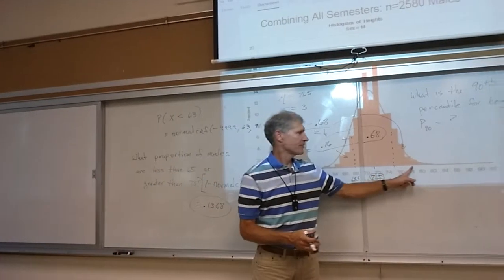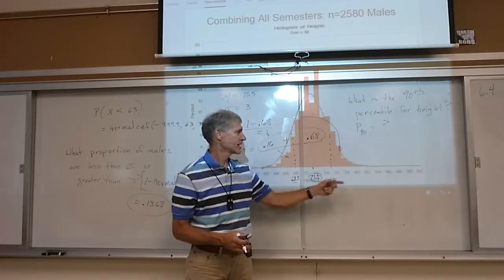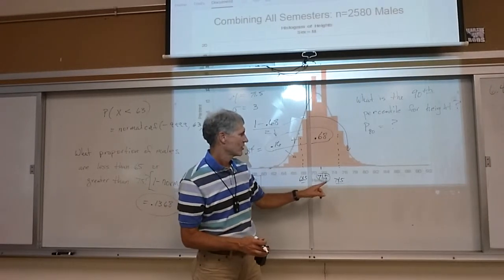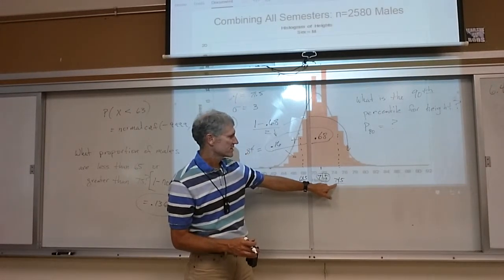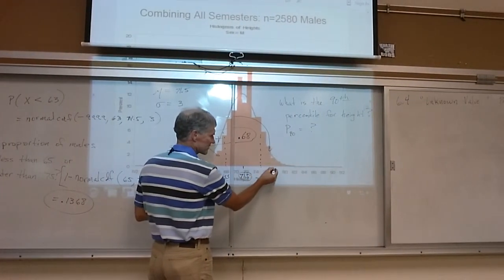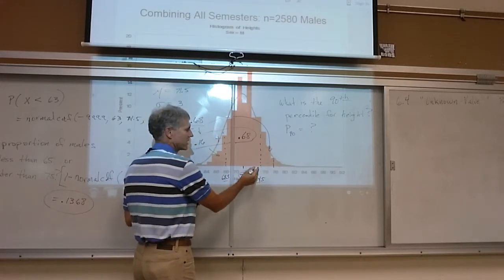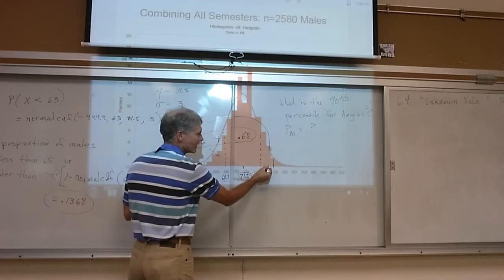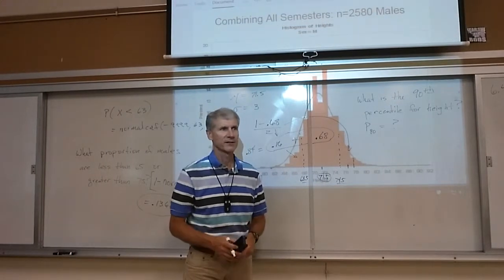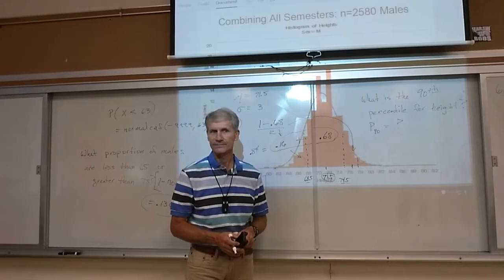So if 2 standard deviations is the 97th percentile, the 90th percentile should be between those 2 numbers. There's your ballpark estimate. Right? So add another 3 and you get 77.5. So that's about right there. My scale is off a little bit, but I know I'm going to get a number in there. So let's call our ballpark estimate 76 something. As long as I get 76 point something, I'm going to be happy that I did it right.